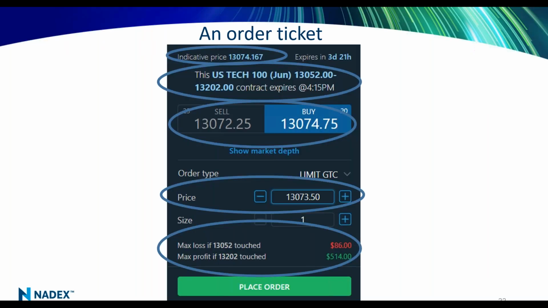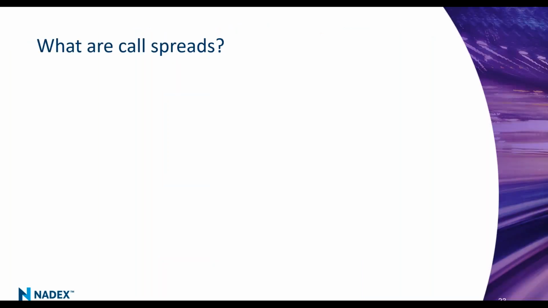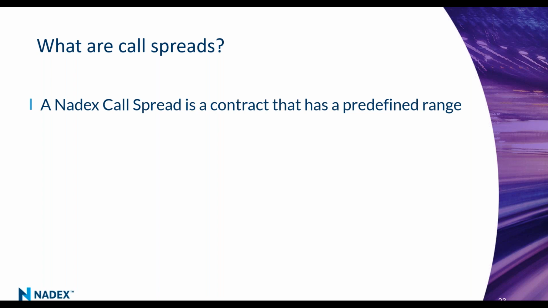Okay, now that we've gone through knockouts, hopefully I've answered everyone's questions so far, and when I get to the charts and the platform, I'll drive home a lot of what we've talked about. Now that you understand knockouts, I think call spreads are going to be relatively easy. We don't have to spend that much time with call spreads. So let's go through what call spreads are quickly.